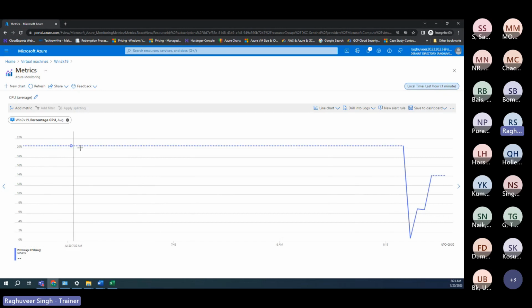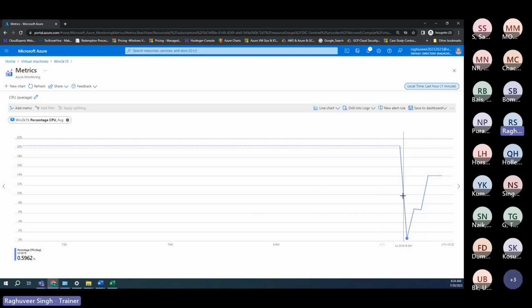Now this dotted line that you see means that the virtual machine was not available. The virtual machine only became available at this time, exactly at 8:17, because I just turned on this virtual machine 5 minutes ago. After that, you start to see the CPU utilization. As soon as the machine was started, the utilization was almost nil, and now slowly and gradually the utilization is moving up.